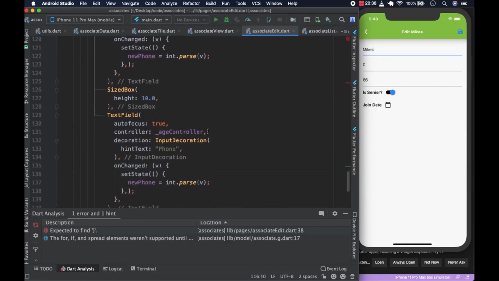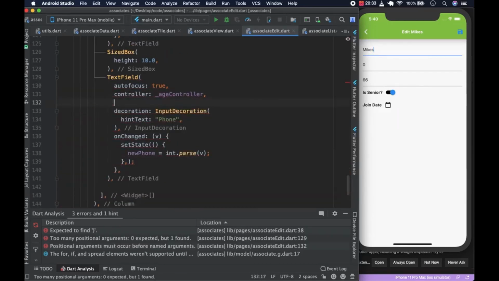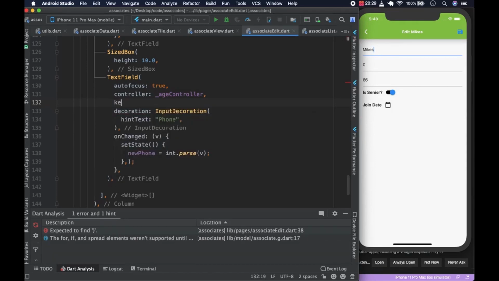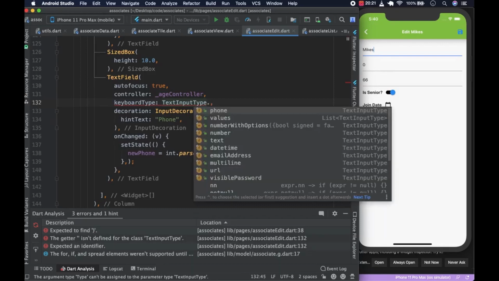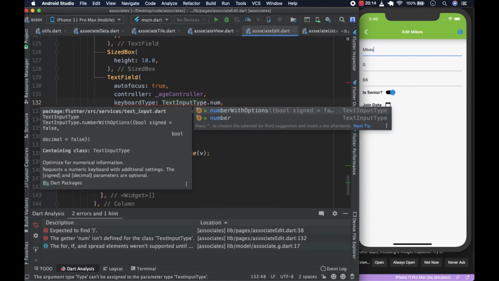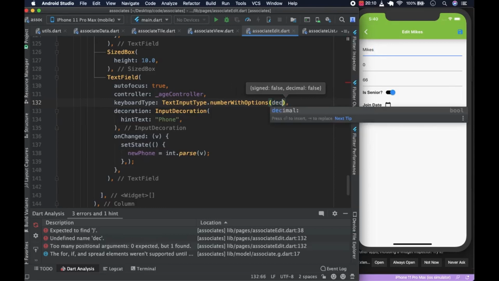Okay, and for this one we could command Z, we could say keyboard type, we could say TextInputType.numberWithOptions, and then pass in decimal.